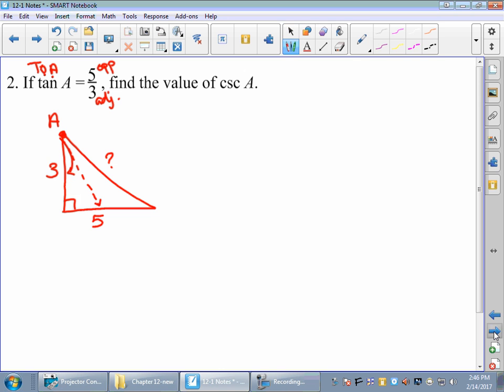They asked me to find the cosecant of A. Well, if I look back at the first page, cosecant is the inverse of sine. So cosecant of A is equal to hypotenuse over opposite. I don't have the hypotenuse. I have the opposite, but I don't have the hypotenuse. So this is where we use some of those other tools. I don't know if this is a 30, 60, 90 right triangle. I don't know if this is a 45, 45, 90 right triangle. They didn't give me anything about the angles. I have 2 of 3 sides, so that's where we would use Pythag.